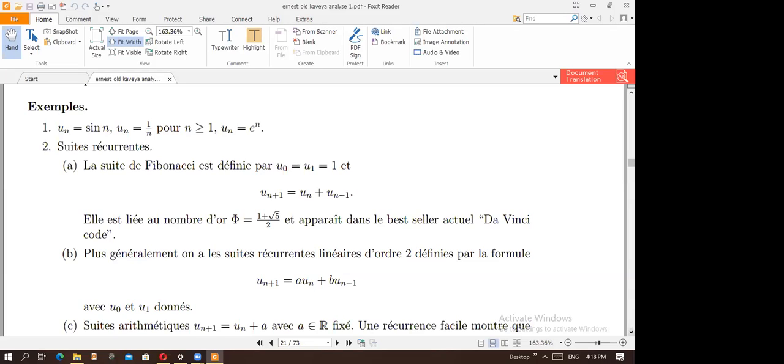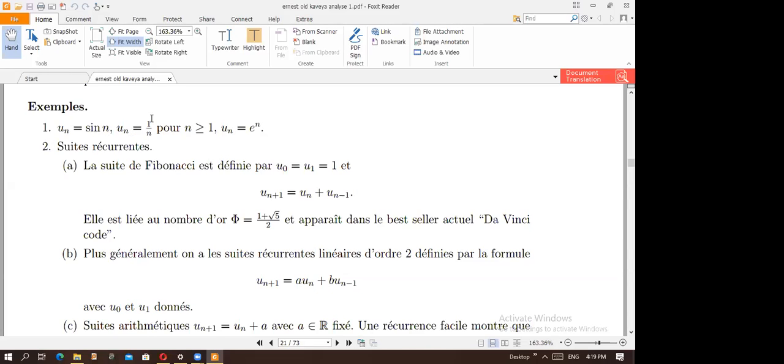So we've been given examples here. We have this sequence, which is equal to sine n. By the way, where there's an n, they can put a number. It can be U0, U1, U2, U3. The reason there's an n here is because the sequence has an n, and then they have a number. If it was 0 here, it would have been equal to sine 0. Otherwise, this is how a sequence is noted: U and this small n. So this is an example of a sequence.